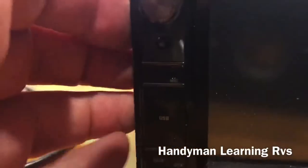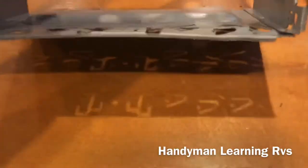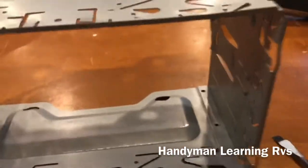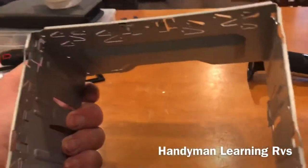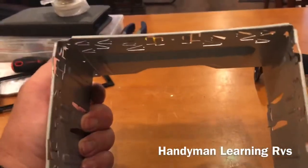Now everything's unplugged and the radio is already loose. The radio will pull out. After you get the radio pulled out, this is still in the housing and it should have some of these little tabs bent. You just go in there and bend them back down and this will pull out. The new one from the radio is the exact same size — it will slide right on in.